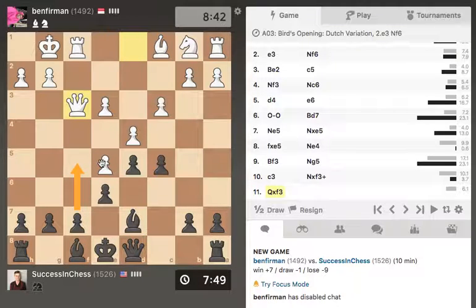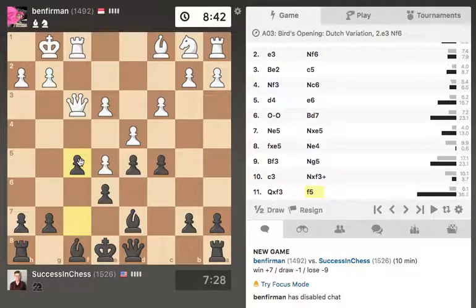I play f5, and if he takes, I can take with my bishop, and then I can always castle long. If I play f5, he comes here to check me. G6. All right. I hate that I undouble his pawns, but I should be able to get this in the end game because I have the bishops and his pawns are all on dark squares and he has a dark square bishop. So those are two kind of advantages I have.